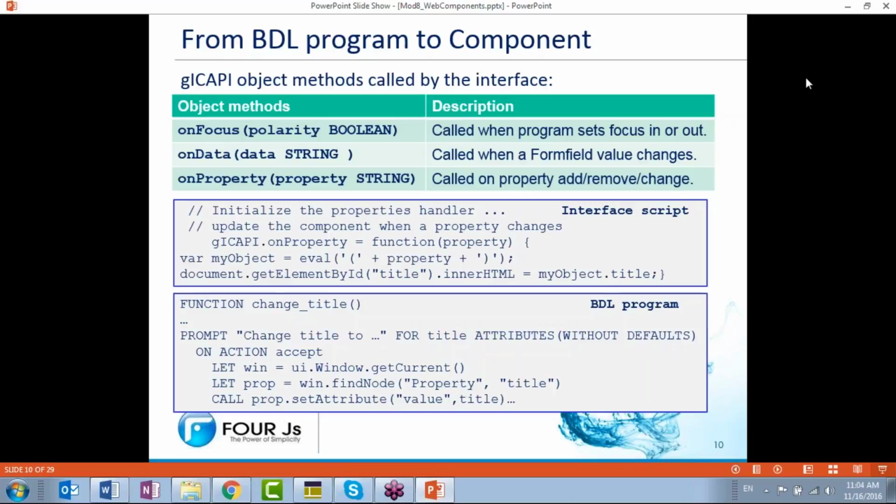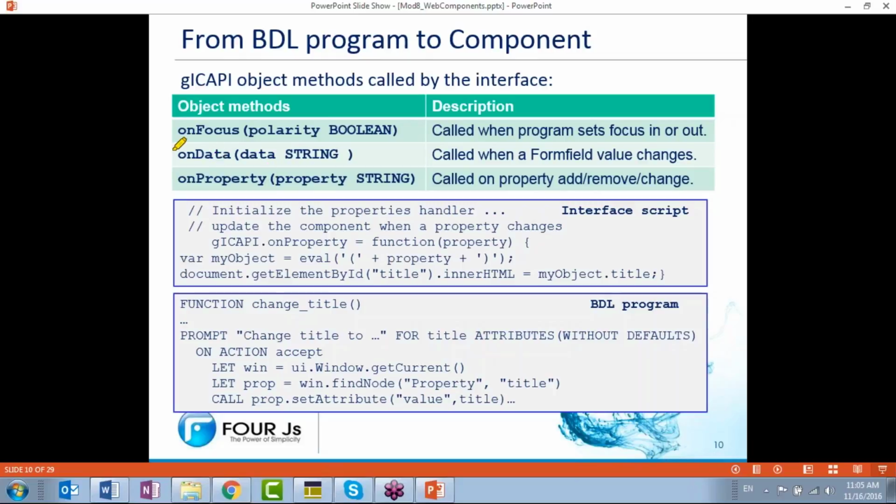Some of the methods we have for communication this other way, from the BDL program to the web component: we have onFocus, which just gets called when the program sets focus in or out. From the web component, we had a method to ask for the focus. Going this direction, we have a method we use when the program sets the focus, so that the component sees that the focus is set.